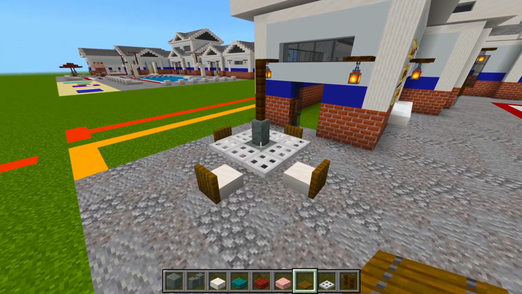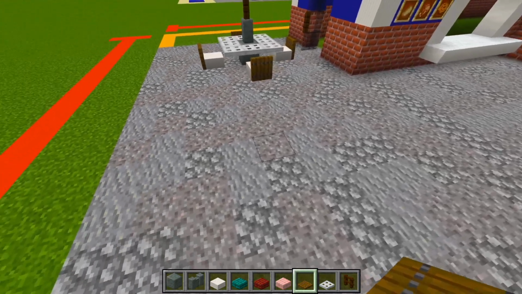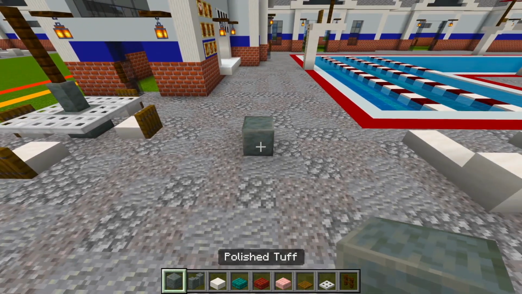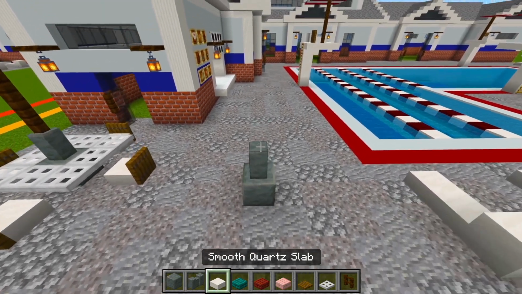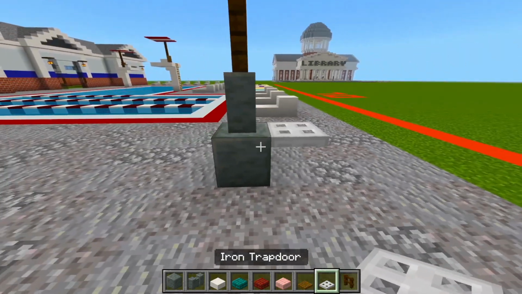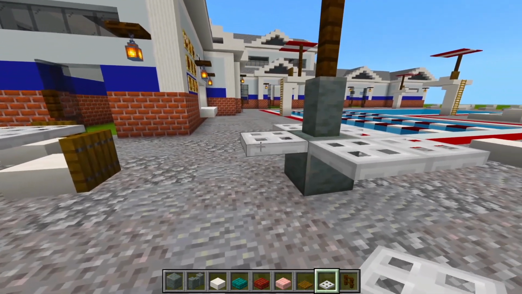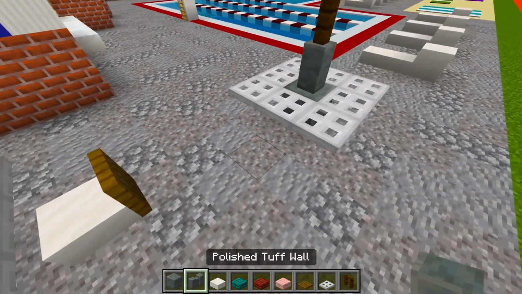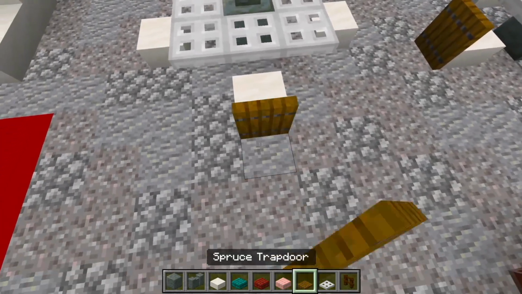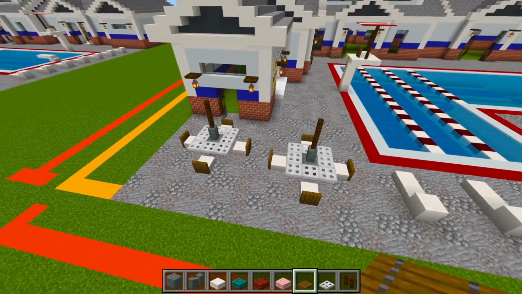So we have a table marked out right here for now. Let's go ahead and have another one right around, how about like right here? So the polished tuff block with the wall, and then the 2 layers of the dark oak fences, the iron trapdoors, then the smooth quartz slabs, and the spruce trapdoors. So I think those are placed pretty good.